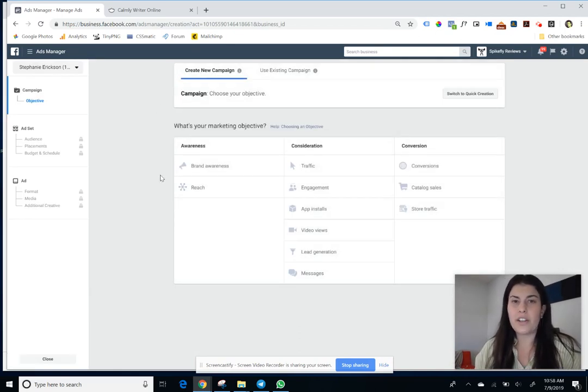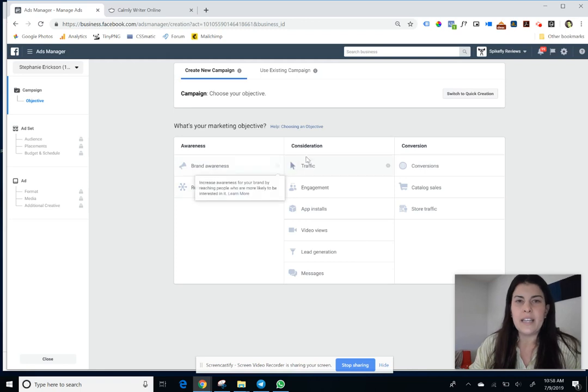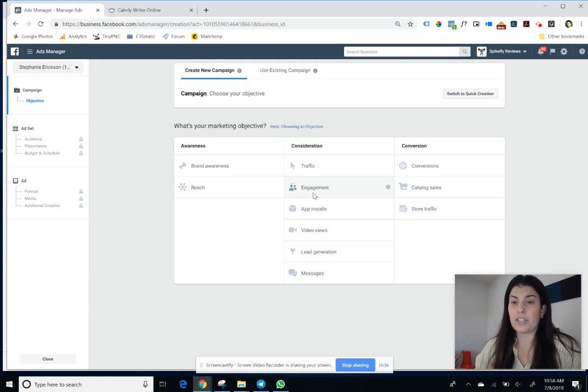And you have to then specify your marketing objective. The most common ones that I've seen people work with are going to be traffic, which sends people right to the website or a landing page. Engagement, which is going to get people to actually interact with your post, like, share, comment, that sort of thing. And lead generation. Lead generation allows you to create a form right in your ad that people can fill out with their personal information, whatever you specify, and you'll be able to log into your account and see all your lead forms, and then you can contact the people however makes sense for you. So these seem to be the most popular.